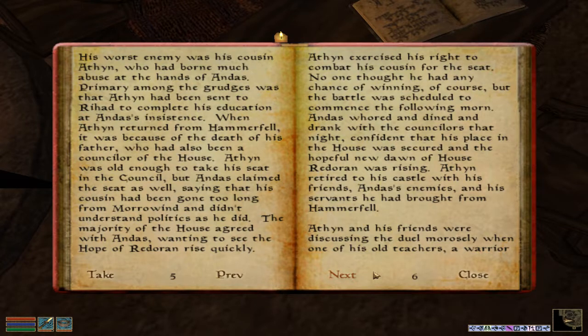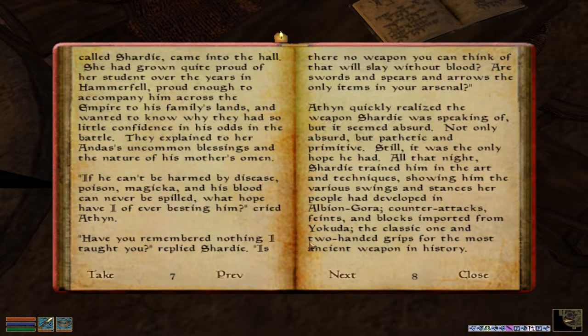Athen retired to his castle with his friends, Andas's enemies, and his servants he had brought from Hammerfell. Athen and his friends were discussing the duel morosely when one of his old teachers, a warrior called Shardy, came into the hall. She had grown quite proud of her student over the years in Hammerfell, proud enough to accompany him across the Empire to his family's lands. She wanted to know why they had so little confidence in the battle. They explained to her Andas's uncommon blessings and the nature of his mother's omen.